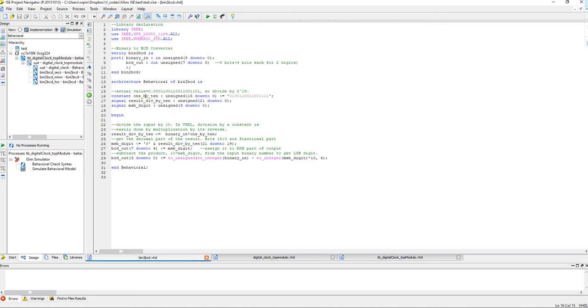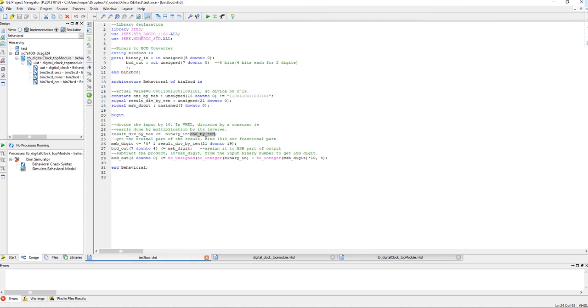What we are first doing here is I have declared a signal result div by 10, which is equal to binary underscore in, our input binary number, multiplied by 1 by 10. The input binary number is 6 bits and 1 by 10 is 16 bits, so the result will be 6 plus 16, 22 bits.